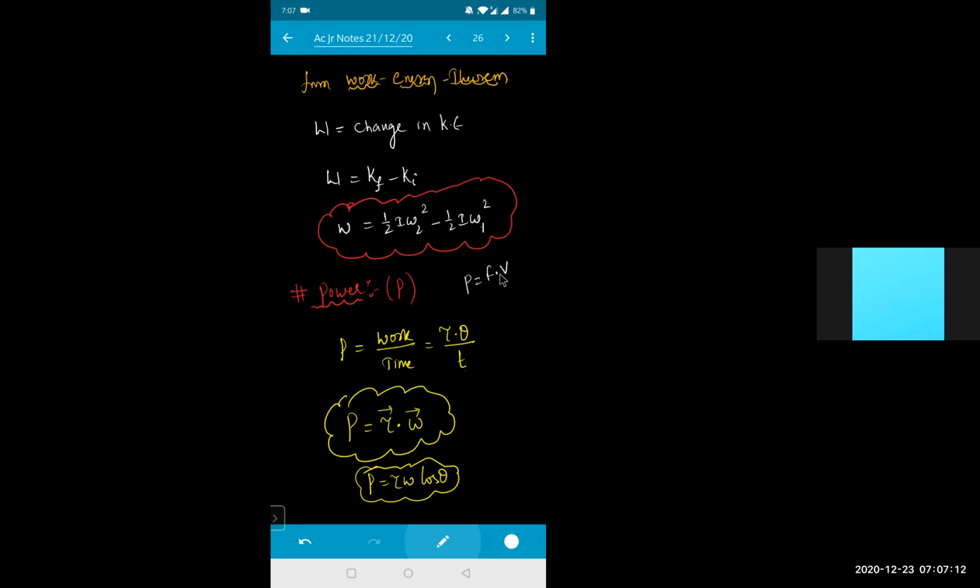In work power energy, now in the same thing here, in the place of force we write tau, and in the place of velocity, omega. So power is equal to tau into omega, or as it is a dot product, power is equal to tau omega into cos theta. So we are just substituting the values and simplifying the relation. So this was the introduction related to angular momentum for the given conditions.